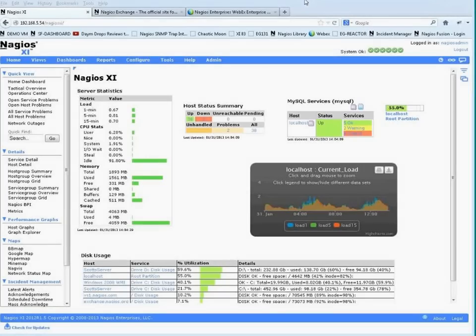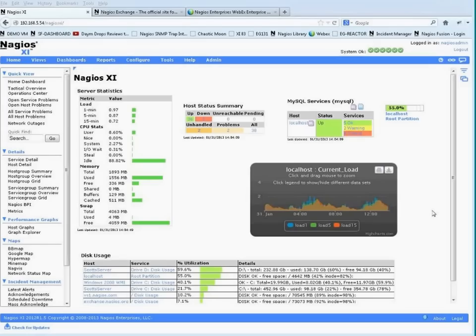So what we're looking at here is Nagios XI. As I mentioned, this is our commercial monitoring product. Nagios XI was designed from the beginning to be very flexible and extendable. So you'll notice as I go throughout the interface, I'll make references to items like components, configuration wizards, plugins. These are all items that can be added into the system to extend its capabilities.